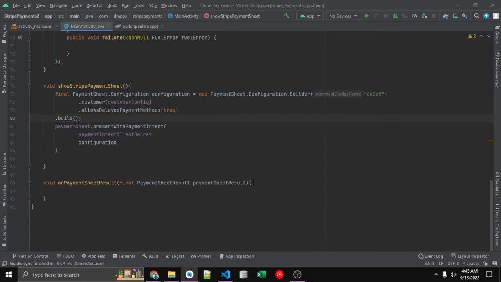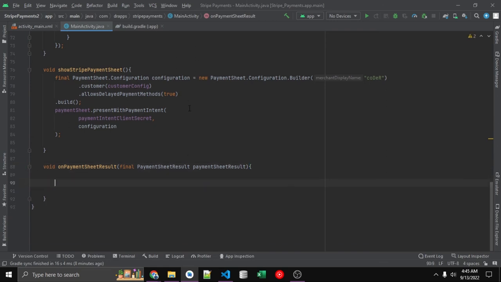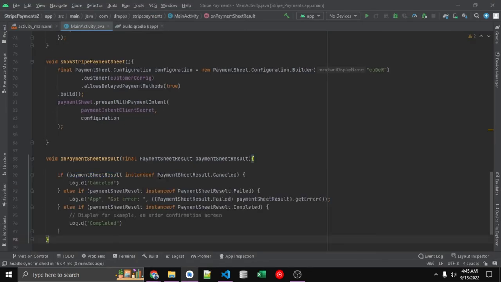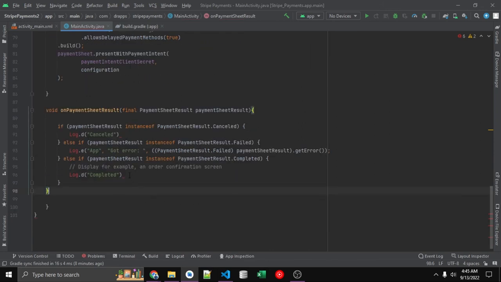Okay, now one thing we need to do is retrieve the payment sheet result when the sheet is closed. So I'll copy this code from here and paste it here. Just remove this bracket and I'll use toast. If our payment is completed, I'll use payment successful.